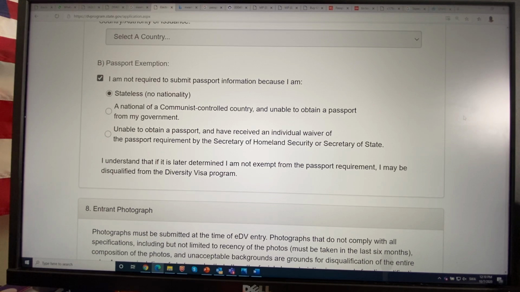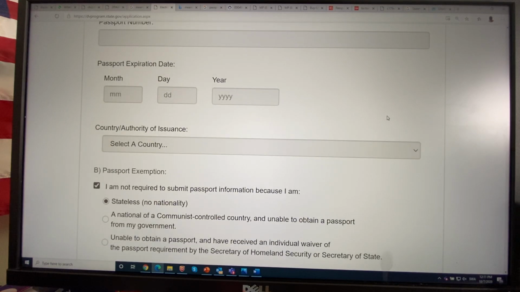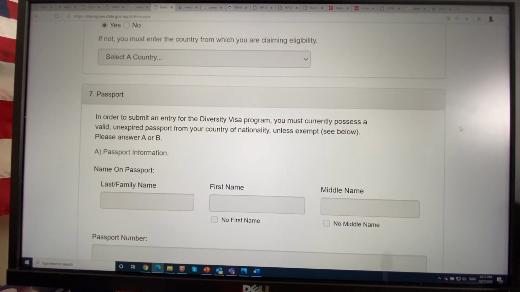Let's say if you are a Burundi refugee, you are not stateless. You have a nationality of a certain country already. You belong to another country. If there was a war and you went to another country, you can go back to your own country. You are recognized as a citizen of a certain country. But stateless is not recognized as a citizen of any country in this world. So that is what I want to make sure that you understand about the passport in the DV lottery application and the waiver part.